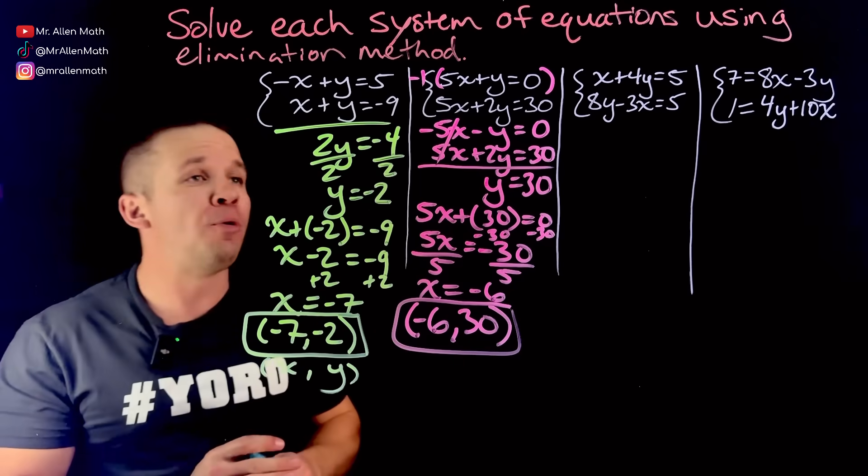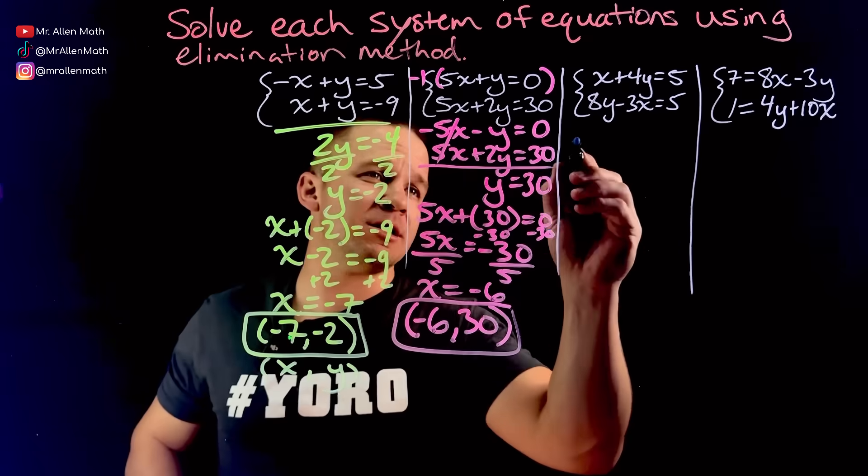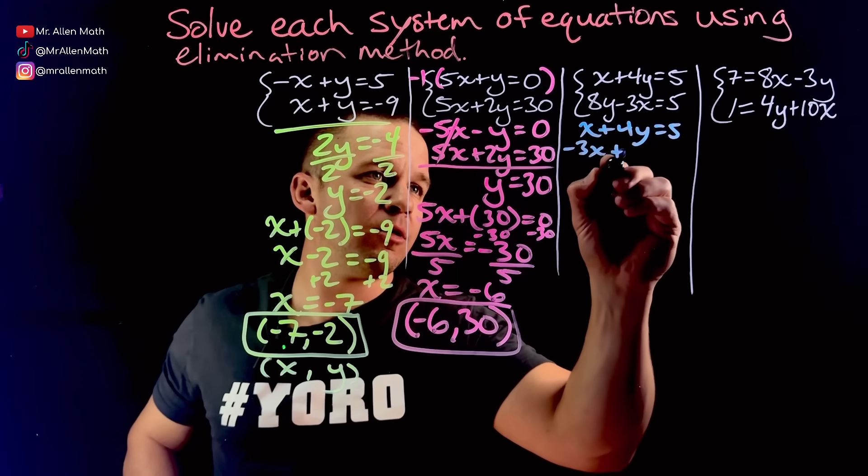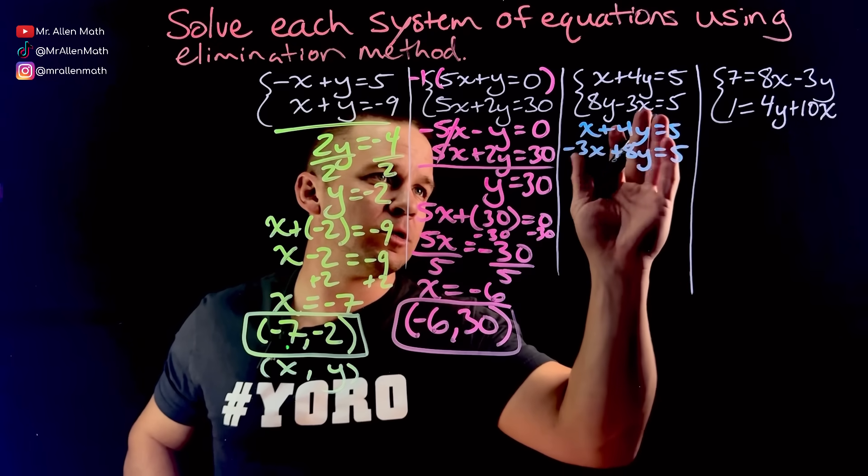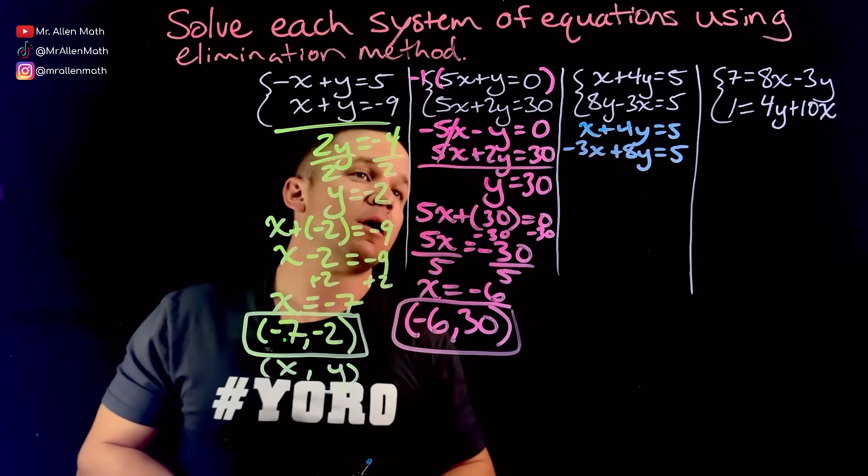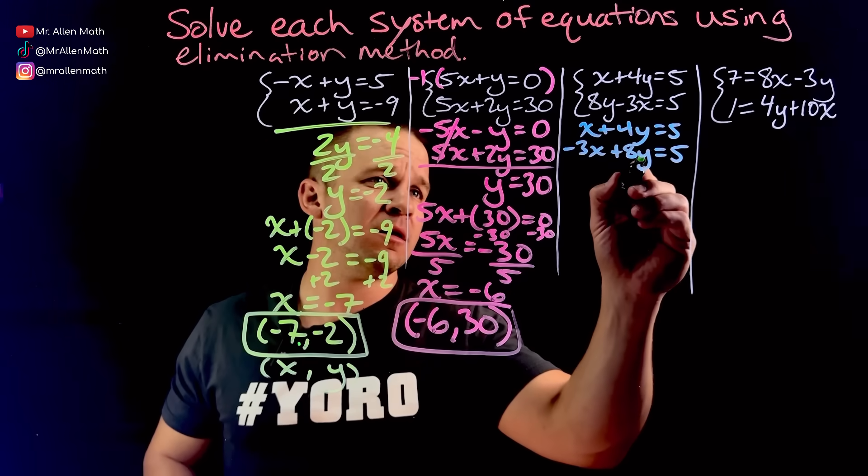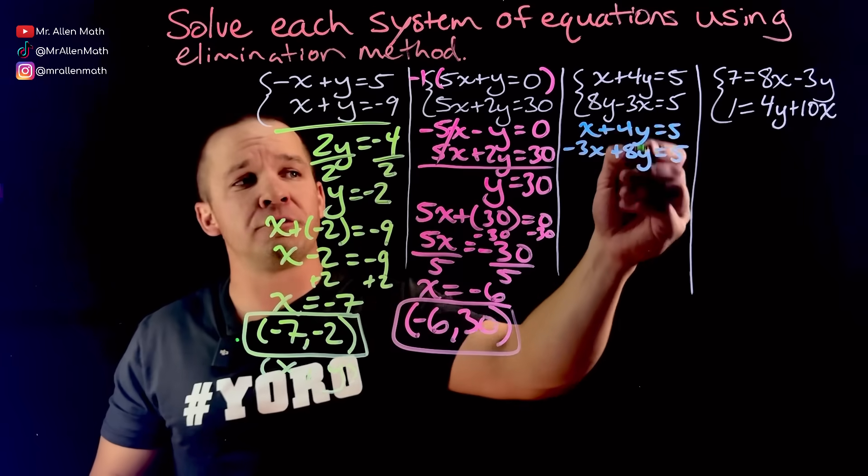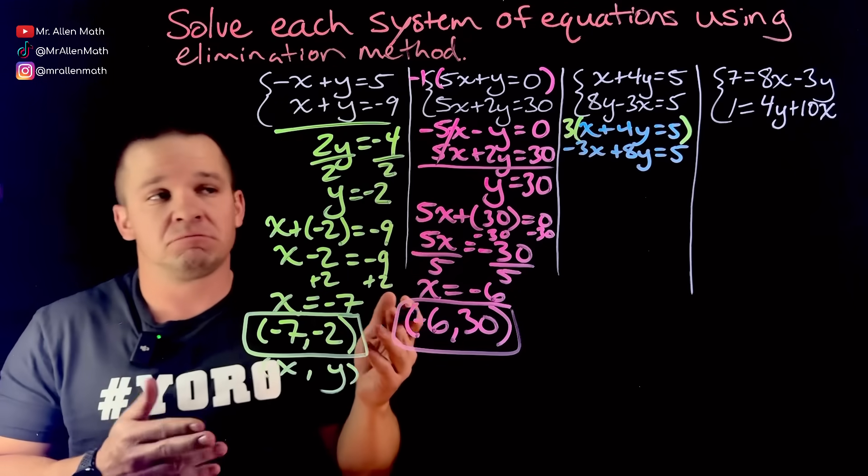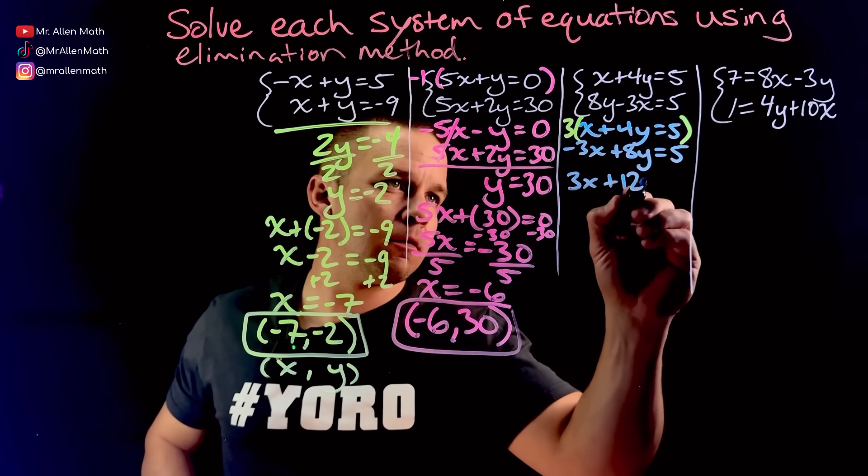Next one, I'm gonna go blue with this one. This is unfortunate. We don't have things in the right order. Nothing's gonna cancel here. So I'm gonna rewrite this where we have x + 4y = 5, and this will be -3x + 8y = 5. I've rearranged it, x, y number, x, y number. And so I set up every single system if I'm gonna go elimination method. So unfortunate at the start, but I think we can just go ahead and multiply this top one here by a positive three, or we can multiply it by a negative two if we wanna cancel the y's. It's really your choice there. I'm gonna go with multiplying by a three, which will cancel out my x's. Seems like it'll work.